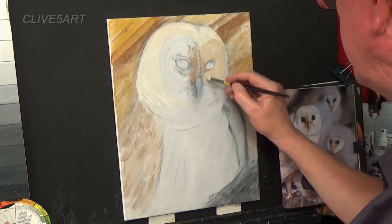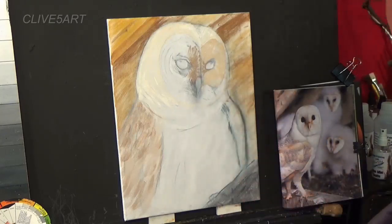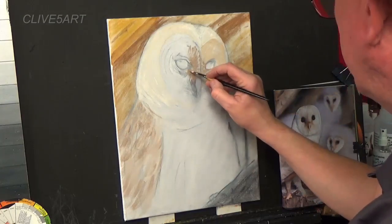I really do urge you to take your time when you're doing something like this. Bit of burnt umber going into that side of it now. It's burnt umber. It's darkening in this area.